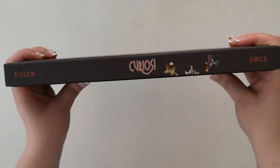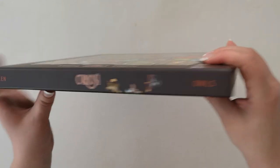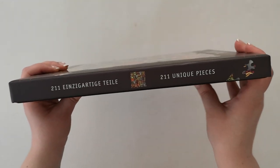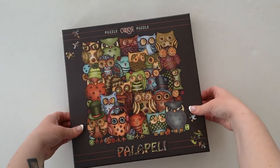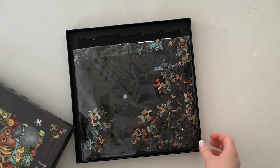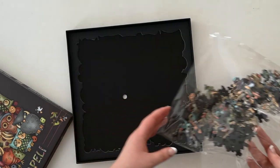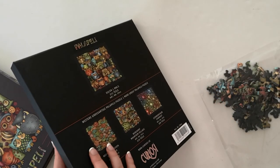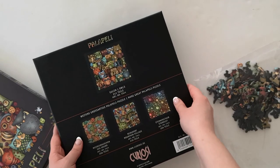Here it gives you the name of the puzzle in German and in English, owls. And on the last side, it gives you the number of pieces. So let's open it up. So here you have the bag of pieces, we'll get to that. And then here, the frame it mentioned, if I can get it out.